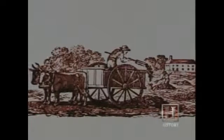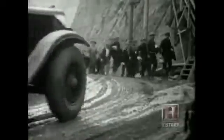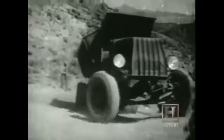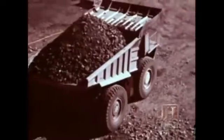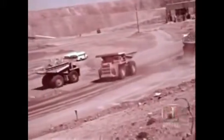Trucks evolved from old dump wagons of the 19th century, designed to lift and dump their haul of earth. With the advent of the internal combustion engine, companies like Mack improved on the horse-drawn wagons. Standard trucks that worked standard jobs — even giant projects like the Hoover Dam — were small enough that they could weigh more than their payload. But when the truly gigantic off-road trucks began in the late 1940s, their much larger payload capacity made Letourneau's lighter design much more practical.